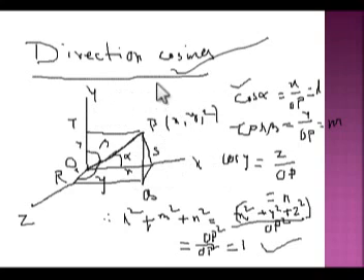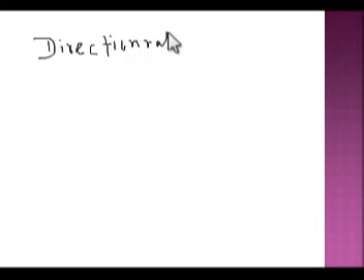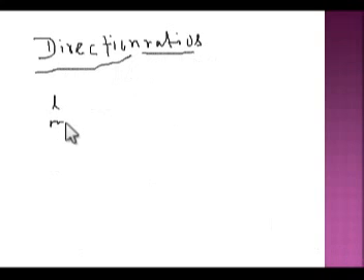Now there are many properties related to direction cosines. I will finish with the last topic, direction ratios. This is also very important in senior study of analytic geometry. Direction ratios are equivalent to direction cosines, but have their own significance. If L, M, N are direction cosines, and any three numbers A, B, C are proportional to L, M, N, then what will we get?